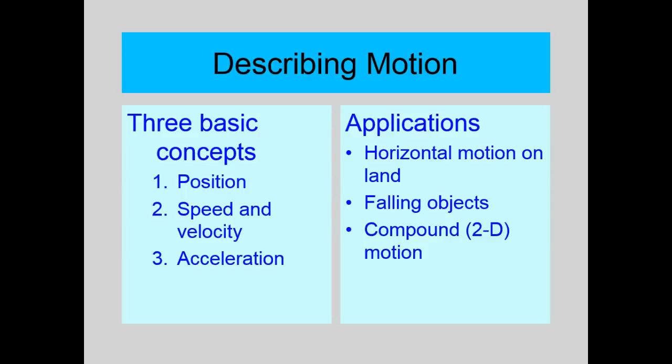Direction is involved. It has the same magnitude as the speed, but now you have a direction with it. That direction may be this way, or it may be this way. So that's two different directions. Same distance, so the position change is the same. The speed might have been the same, but the velocity, one was in that direction, one was in this direction. We'll get a little more detailed with that later.